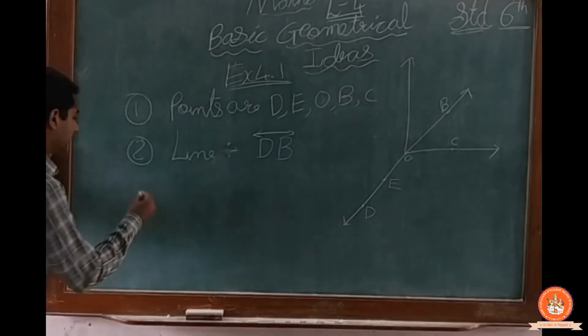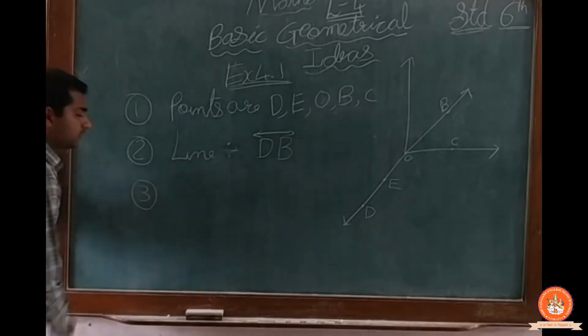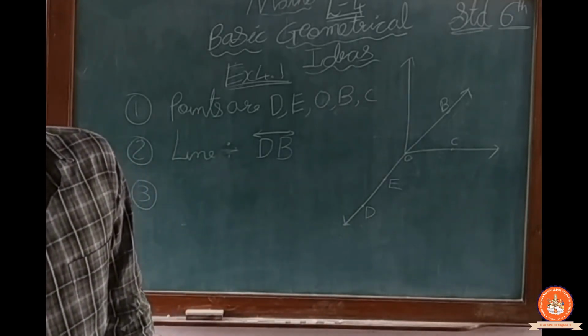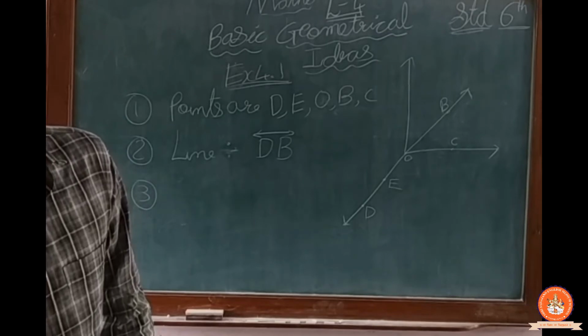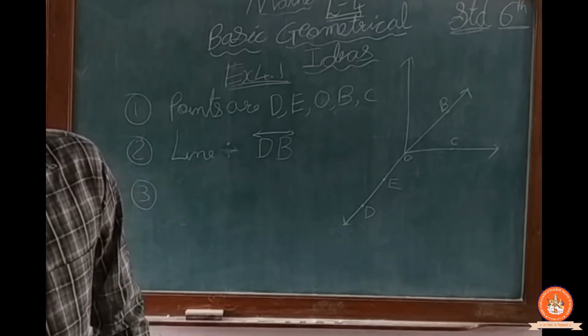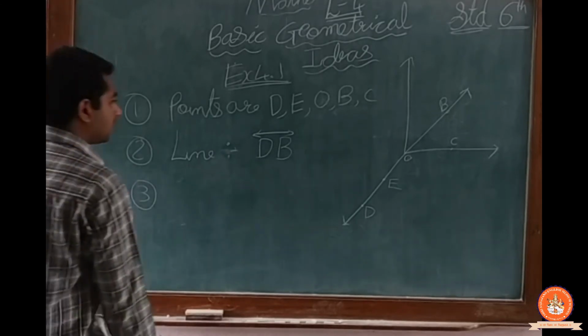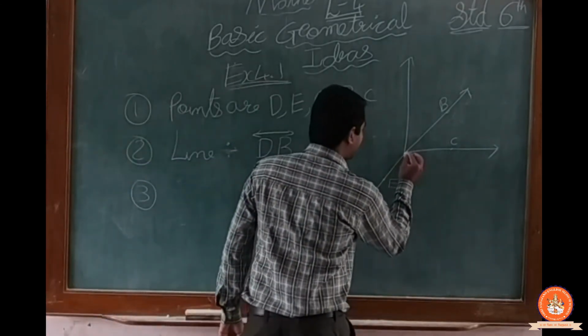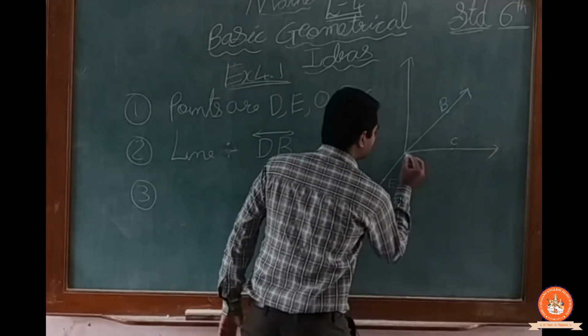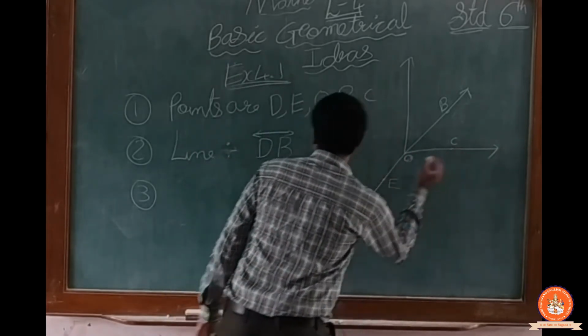Okay, now coming on third question. What is third question? They ask us 4 ray. What we will describe? We have to describe a 4 ray. अब 4 ray आपको क्या करनी है? Describe करनी है. So which are the rays? तो rays किसको बोलेंगे? एक point होगा and other will be endless. This is my point and other is endless. So this is my O and this is my C.